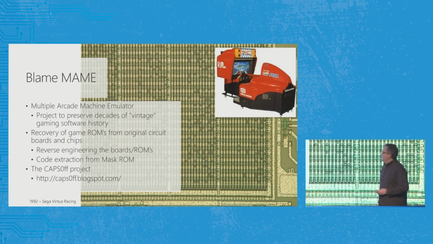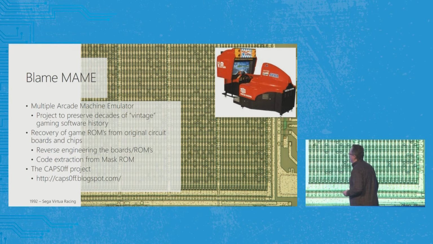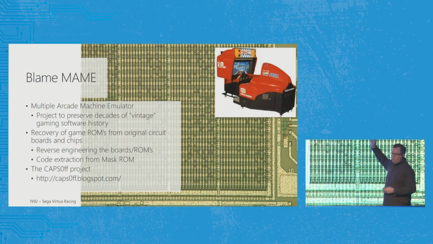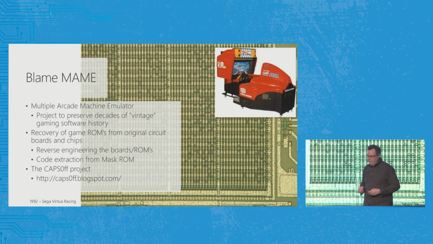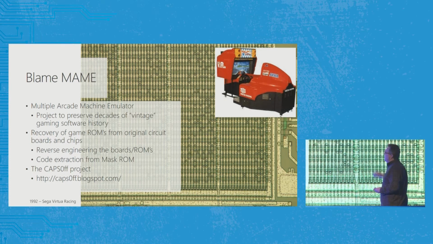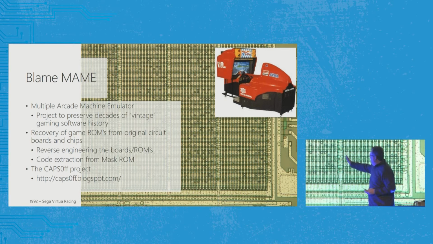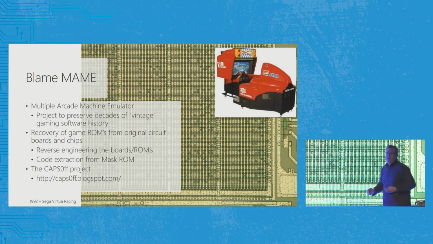I don't know. So what we've got here is that as people wanted to recover these old machines, so for example, this is the Sega Virtual Racing from 1992, they had custom code in there. And to be able to preserve these machines, preserve these games, MAME has allowed us to take those chips, take those processors, extract the code, and then rerun them in emulators. An interesting thing about this is you see this background piece here. So this is one of the chips driving Sega Virtual Racing. What you'll see here, though, is these lines. 1, 2, 3, 4, blah, blah, blah, up to 16 lines, okay?